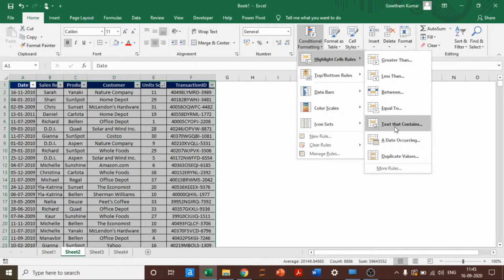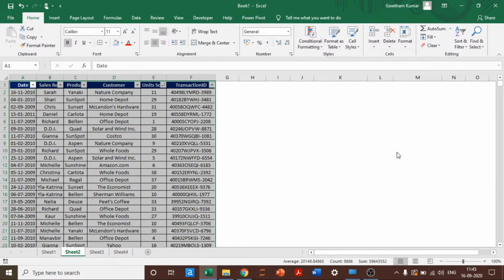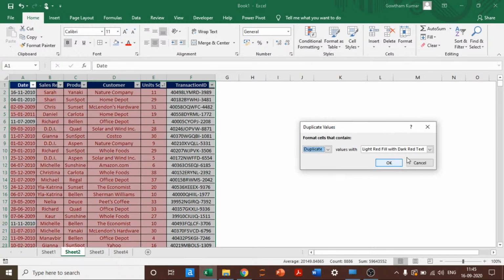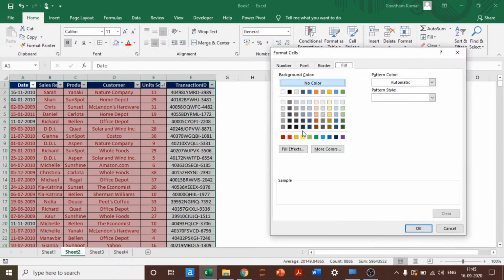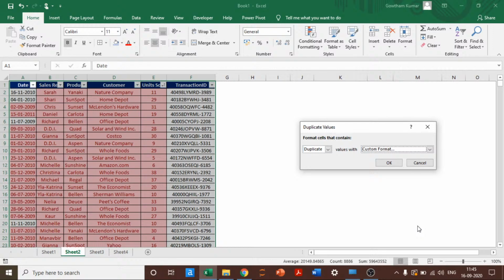Then if I wanted to perform conditional formatting here, choose conditional formatting, less than, same thing, between also same thing, equal to same thing, text that contains, a date, again duplicate values. Yes, exactly. Duplicate values are highlighted here. So there are duplicates in this particular date, this particular date and this particular date. And we have duplicates in sales representatives, in products, in customers, and in the units sold. We can choose the color here, or we can custom format this as well. If I give custom format, in the fill option, I can choose the color I want to have.